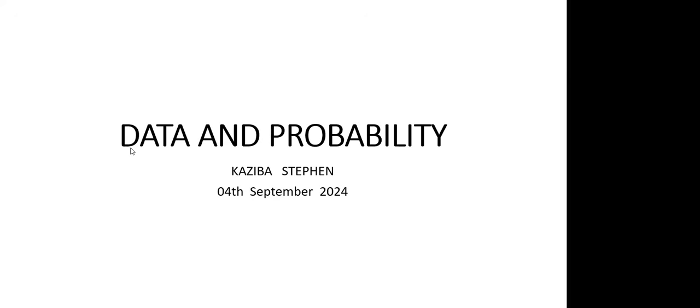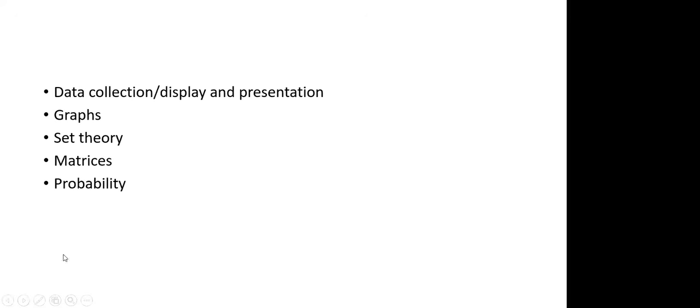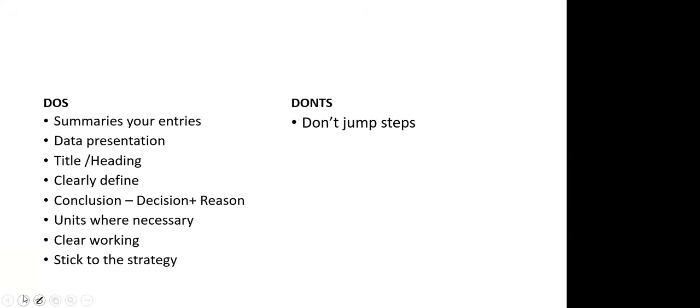Now, today our topic, the theme we are going to deal with, is data and probability. Specifically, today we are going to concentrate on an area of matrices. Those who have been with us, we did set theory, we did data collection, display, and presentation. Maybe when time allows, we shall do some graphs and then probability. But when you are looking at set theory, you must as well look at probability. So that's what we are going to look at.